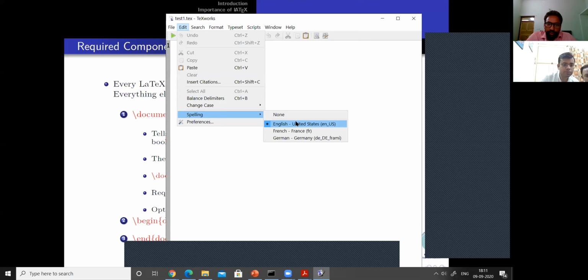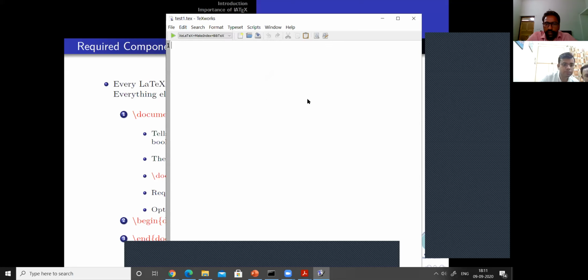Similarly, here there are 3 dictionaries available: French, German, and English. Generally, we select the English dictionary, so whenever there is a spelling mistake in your document, it will be highlighted. These are the main settings required when you are customizing it for the first time.